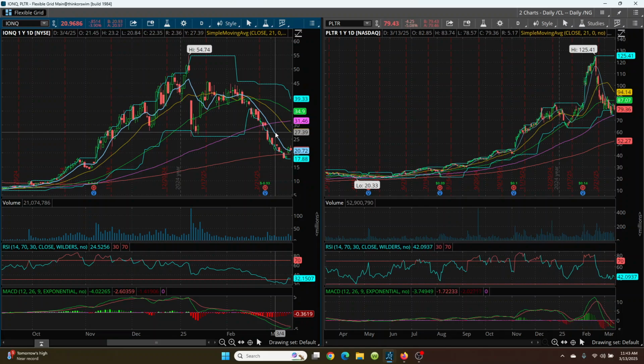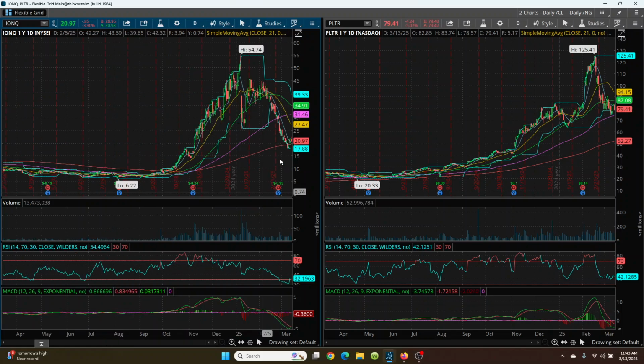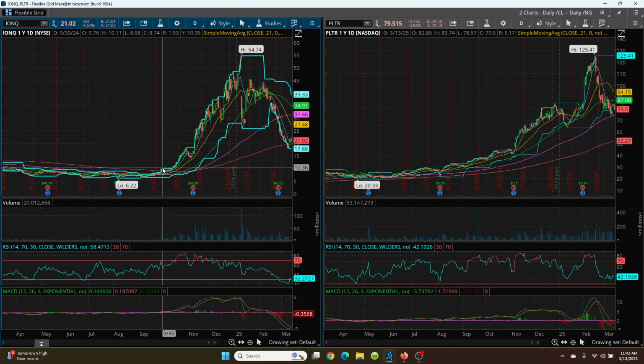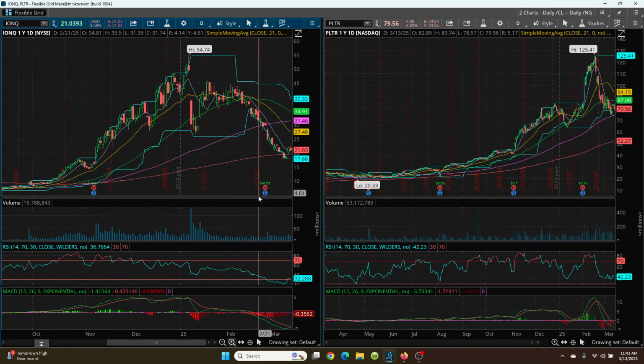So let's look at the downside here first. We're looking at 2072. That's going to be a very, very key level. If that's lost here, then we're going to come right over here to that 1967, and then 1788 is your big retest. Now, again, if we lose that, we can go much, much lower. So you got that 1787 level, which lines up pretty nicely with your 1780. So your next level, we're going to come right down to the bottom here. You could go all the way down to 1450, and we could also go all the way down to a 1011 here. But again, that's only if the 8-day and that 200-day are lost on a closing basis.